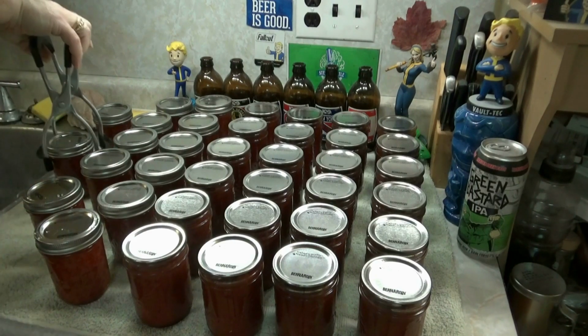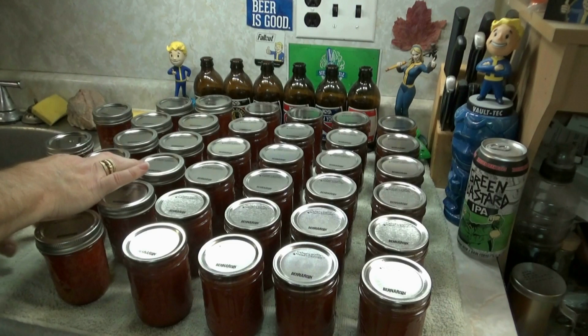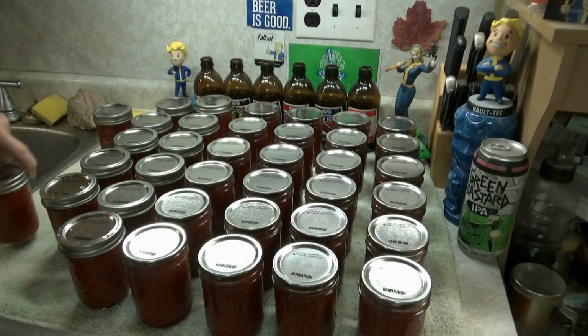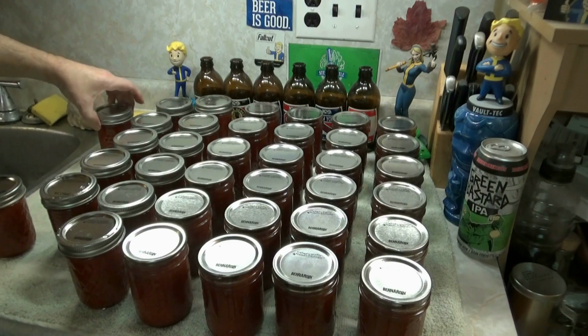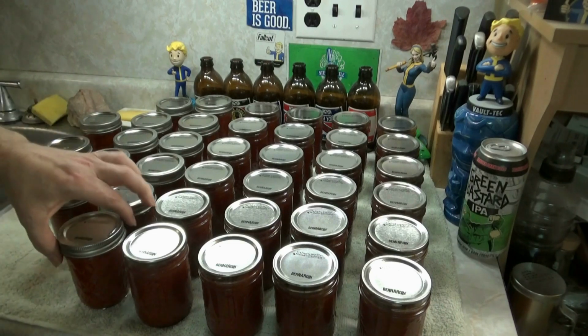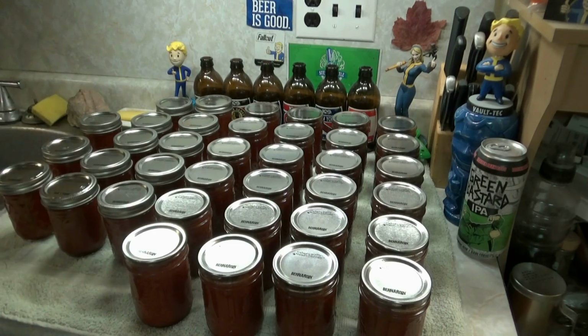Alright. Put them on your counter. Don't move them. Got 37. After the second one, I had another full jar. Here. Hot. There we go. Good enough. Dab them dry. Let them sit there till the same time tomorrow. 24 hours.